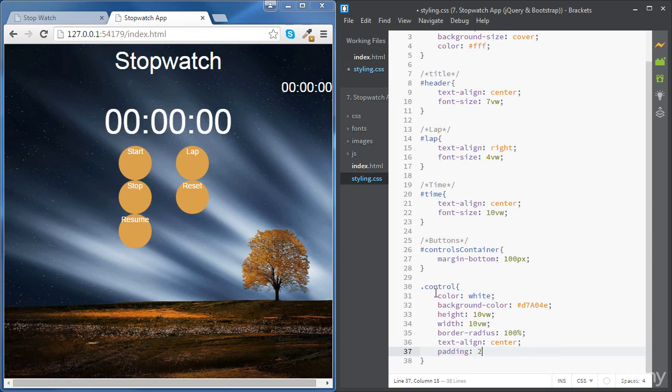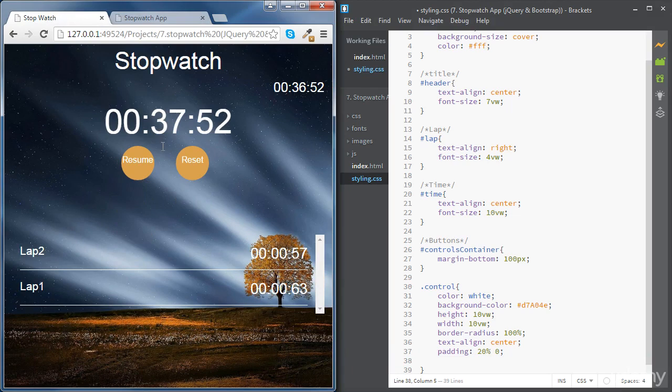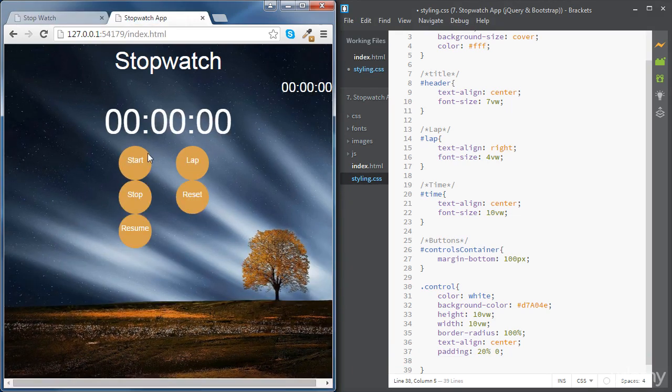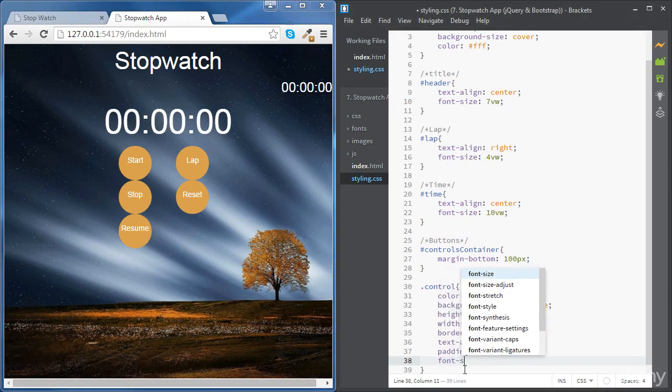I'm going to use a percentage, which refers to the containing element. For the left and right sides, we're going to keep it as 0. Let's have a look at the final website. Let's increase the font size as well to 2.5 VWs.